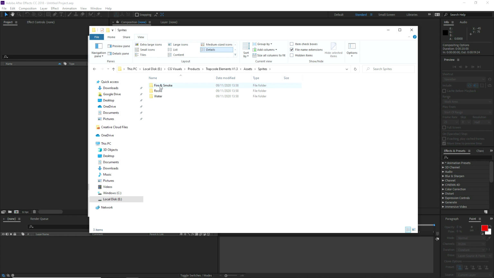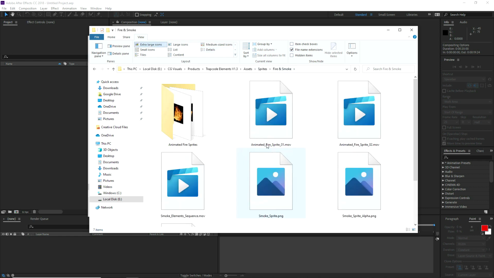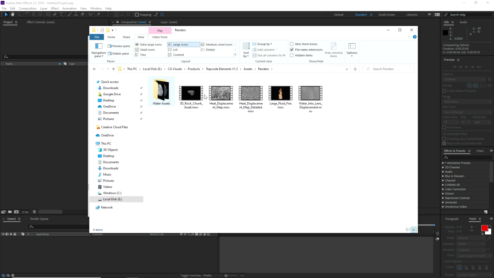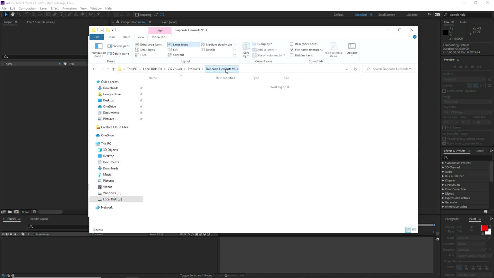We have some of the sprites that are used in some of the projects. So it's very useful just to know where all of those files are. For example, the pre-rendered heat distortion that's used. So that's where you'll find all of those.